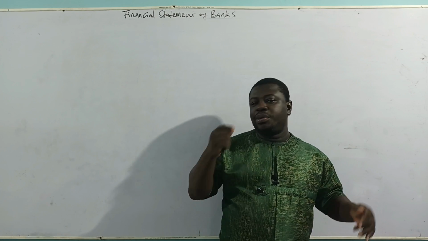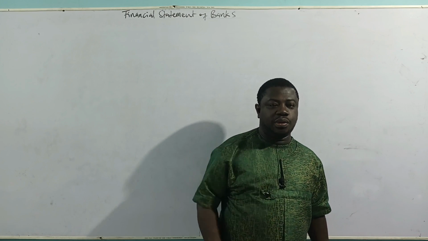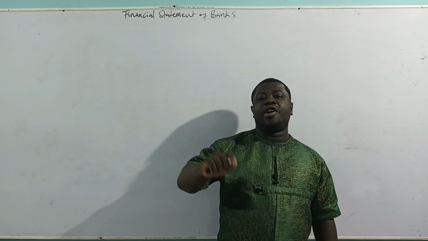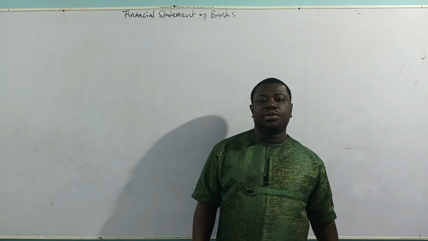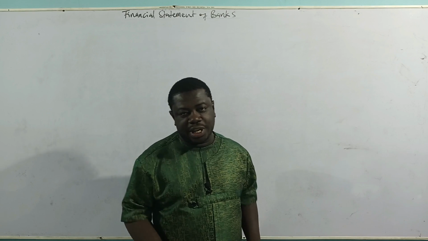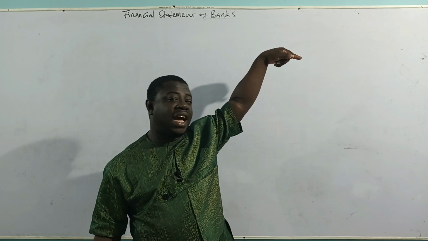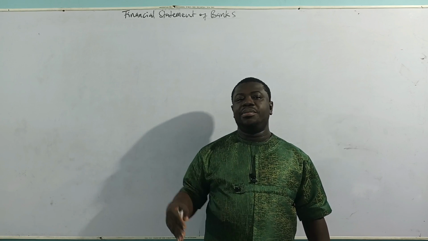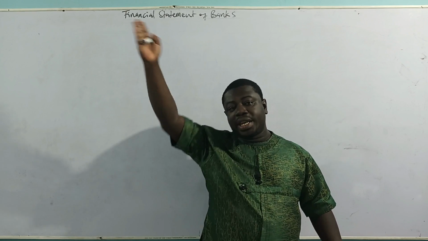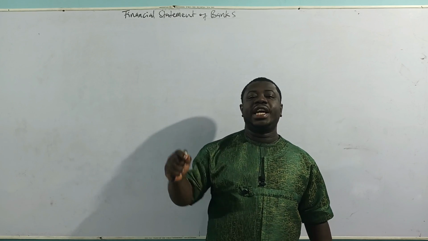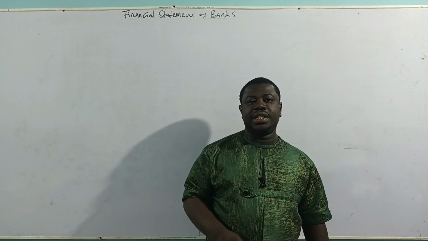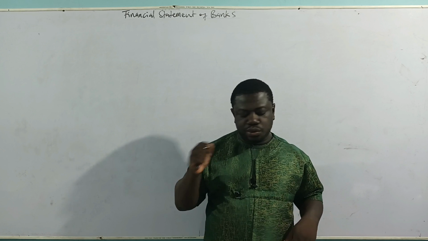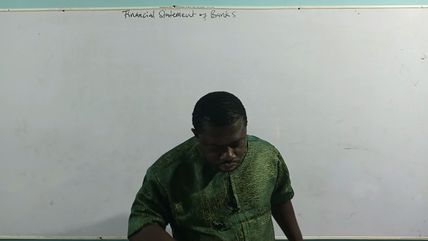current tax, which will be calculated, and here it was not given to us as a value, so we are going to calculate it as a percentage on the profit. So whatever profit you have, you apply 20% on it as your tax expense for the year. But remember that we have already paid 100 cedi tax, so if we calculate and we have more than 100 cedis, then it means that the difference is not paid. It will go again as a liability. But if we get less than 100 cedis, then the excess will come as a tax asset. So please take note. We will do that when we are solving the question.